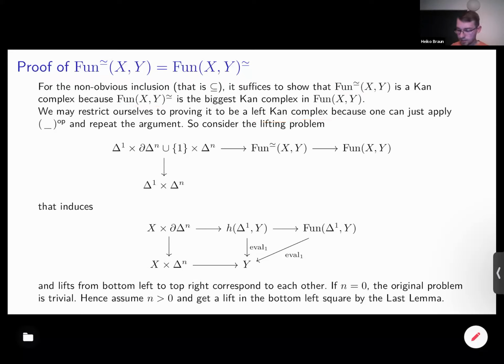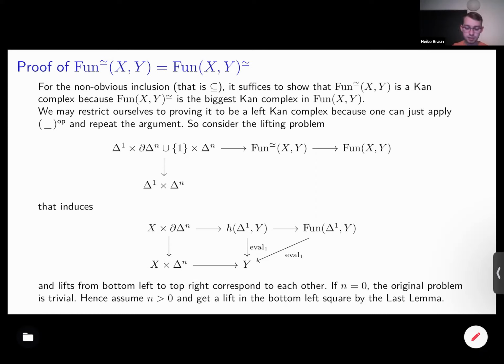If we can do that, for proving that it's a Kan complex, we need to show that it's a quasi-category, which it is, and secondly, that all the edges are isomorphisms. And for that, we can even consider only the two-dimensional case. It already suffices in theory. And when we consider the two-dimensional case, we need to show that when it's a left Kan complex, then we can also show that it's a right Kan complex, because the question is whether we can lift all the isomorphisms, whether everything is an isomorphism.